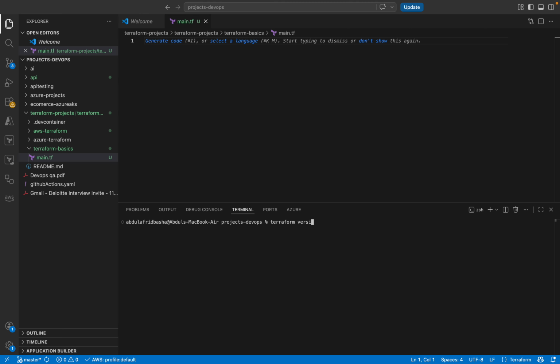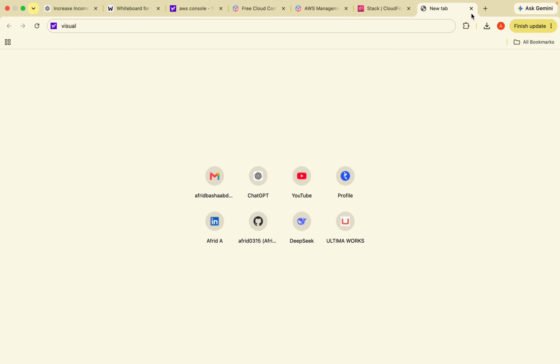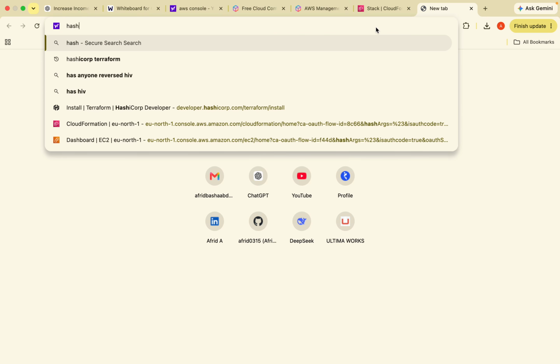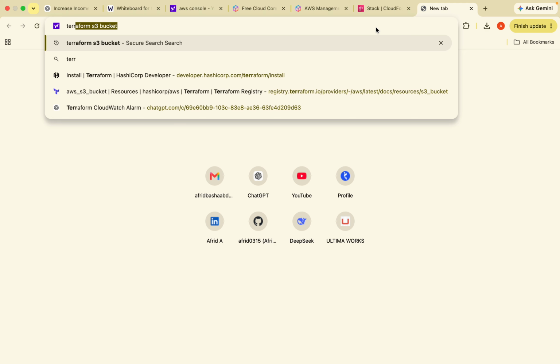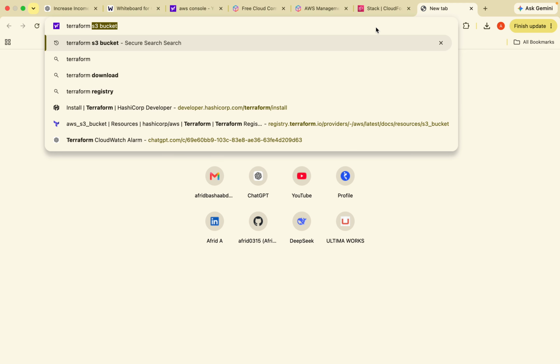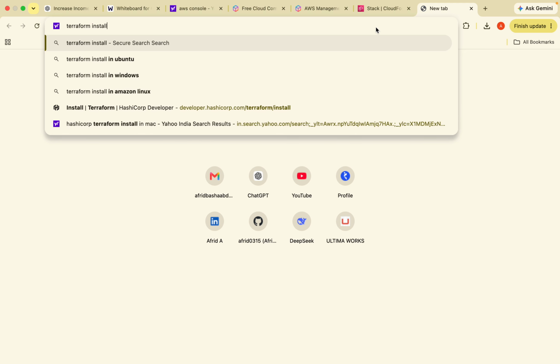We can install Terraform. I have already installed Terraform. To install Terraform, you come to Google, click on HashiCorp. You can directly click on Terraform installation. If you want to install on Linux or Windows or Mac, I am going to install on Mac.